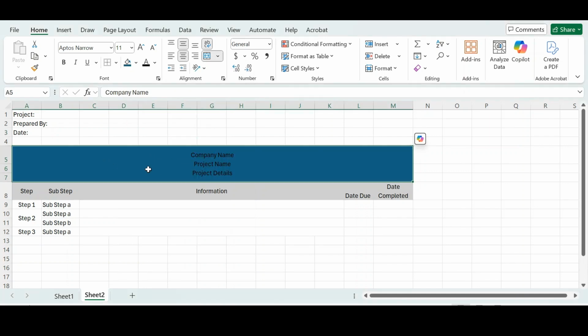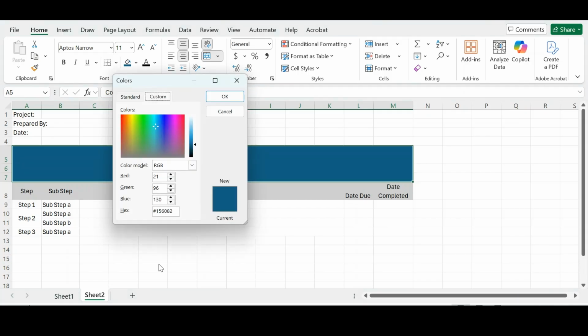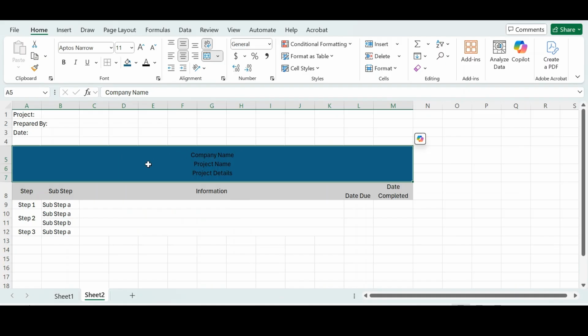So again, highlight the cell that you're using, go into the fill color, hit the drop down, and it'll have all the colors you could possibly want. If you're picky and you want more, you can come down here and pick more colors, and you can find some obscure color that isn't exactly listed, or you can even type in these dimensions that they have. Generally speaking, these are the colors you'll want to use. Say you work for a company that's blue, or your school is blue, or for whatever reason, the project you're working on, you like the color blue. Here we are. We choose the blue.